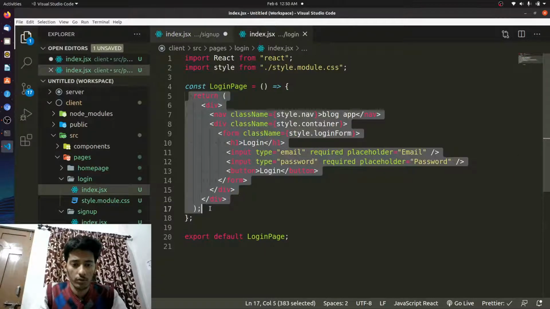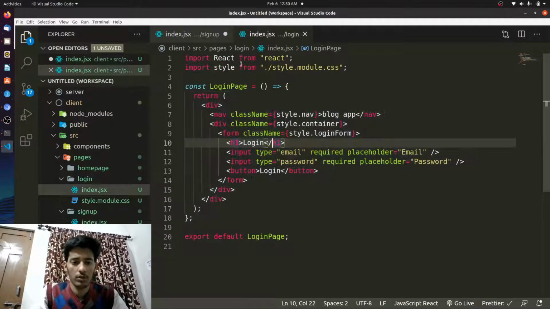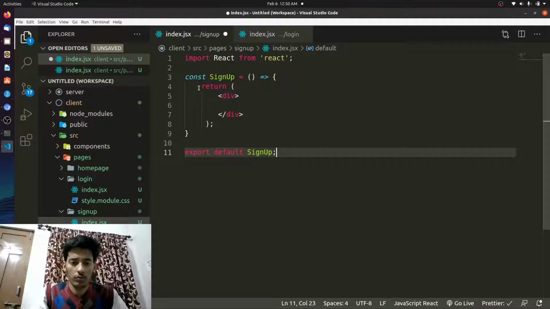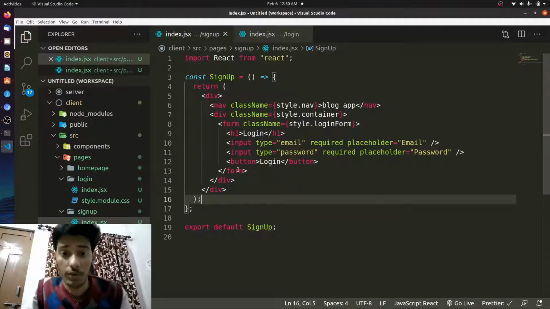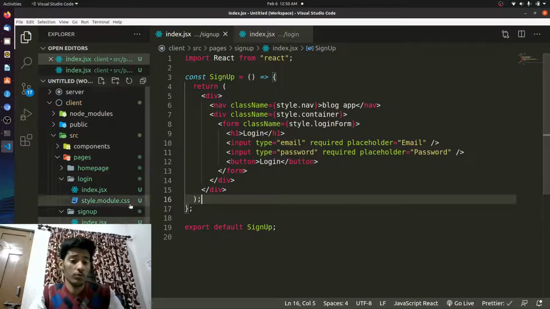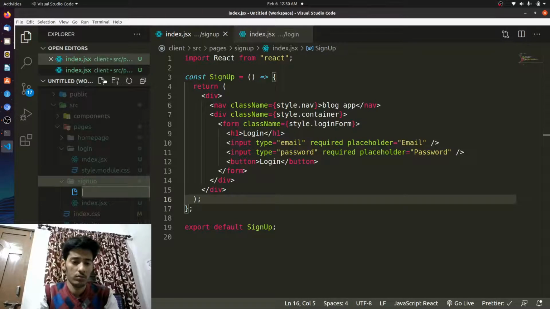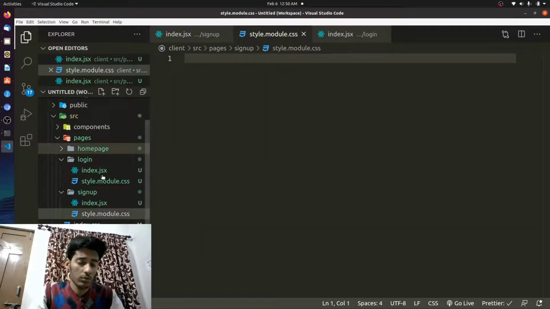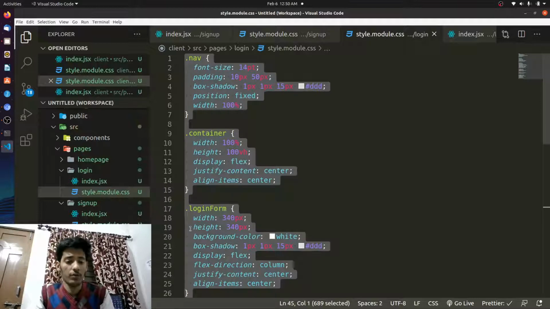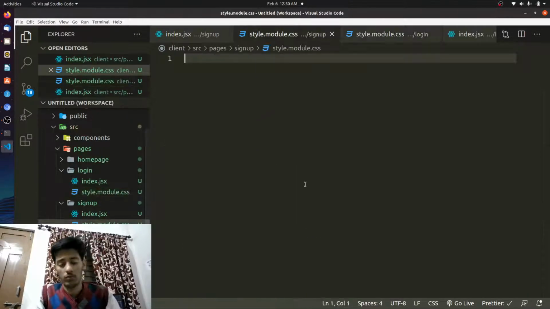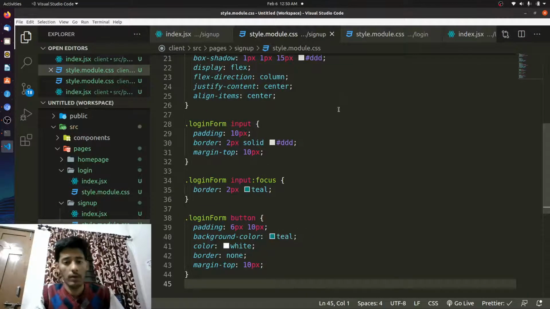So from return to this last statement, copy, paste. Yeah, so that's better. The next thing we want to do is basically copy the styling and all. So style.module.css basically, and we're gonna copy. And as I already told you, we are using modules, so no conflicts will be happening.